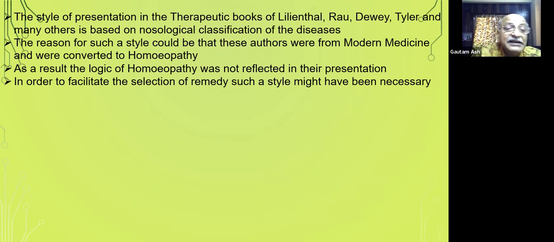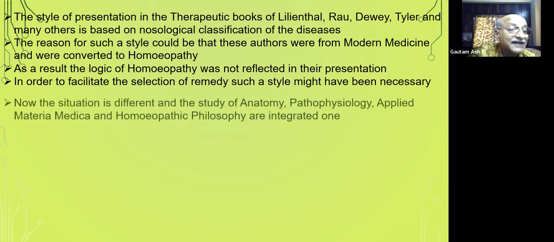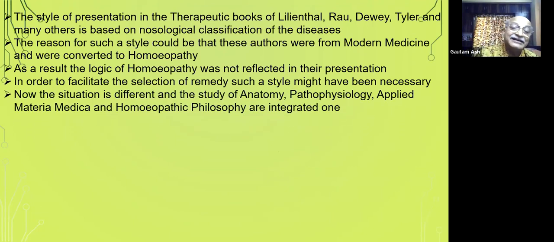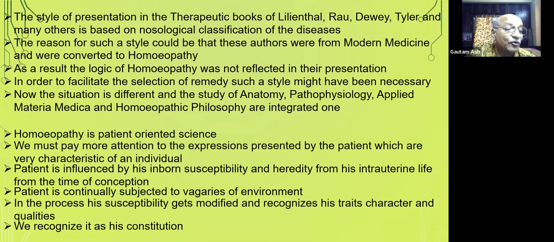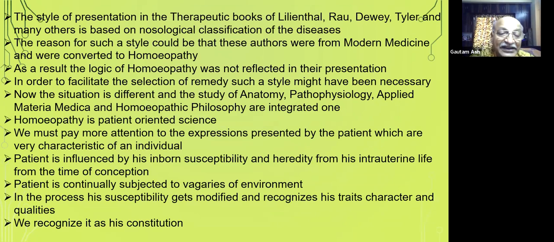In order to facilitate the selection of a remedy, such a style might have been necessary at that time. But now the situation is different, and the study of anatomy, pathophysiology, applied mathematics, and homeopathic philosophy are integrated, as I have shown in a few slides earlier. Therefore, homeopathy is a patient-oriented science. It is not a theoretical science. We must pay more attention to the expressions presented by the patient, which are very characteristic of an individual. That is called individualization, which is one of the basic philosophies.